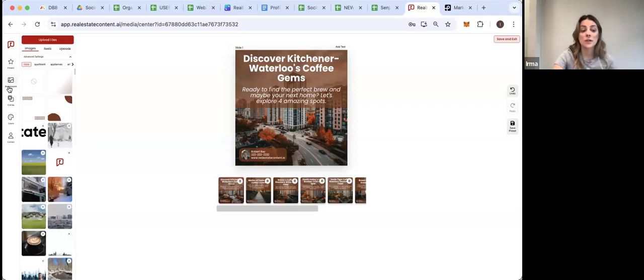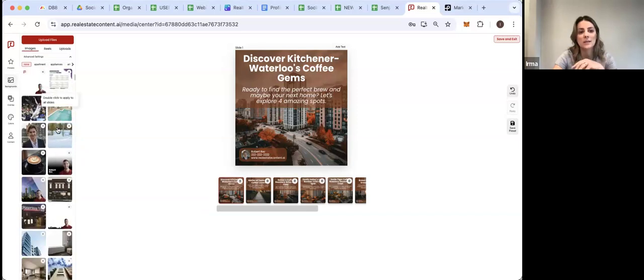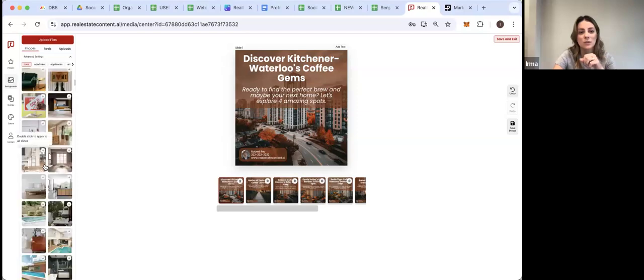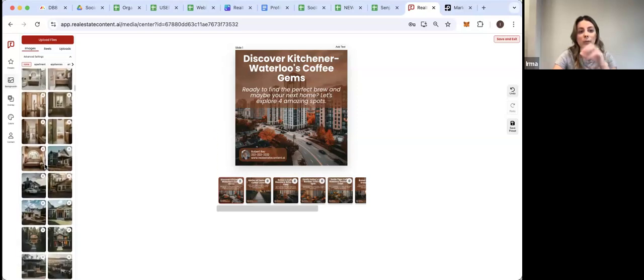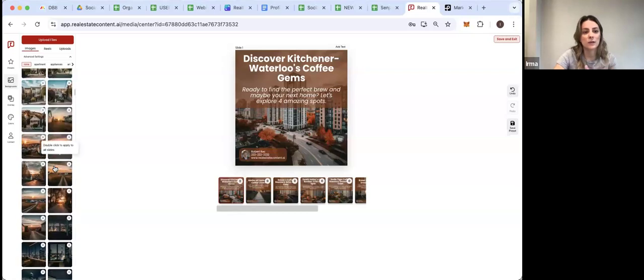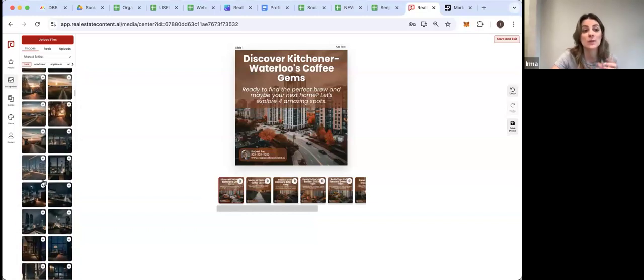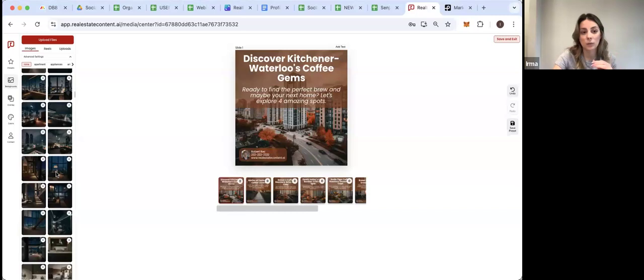Then through there, your other options are your backgrounds. So if you click into backgrounds, you now have a library here of, I think we're at over 600 plus images for you to choose from. So as you scroll down, you'll see we have a bunch of different images to choose from, all different. So as you kind of click through, you can see that we have these kinds of different groupings. So they're similar images. So like these sunrise images, they're similar images, but they all kind of work cohesively well together. So same as these kind of images that I've chosen here, this all kind of works well together.